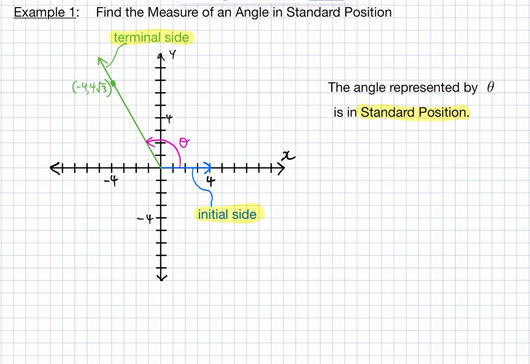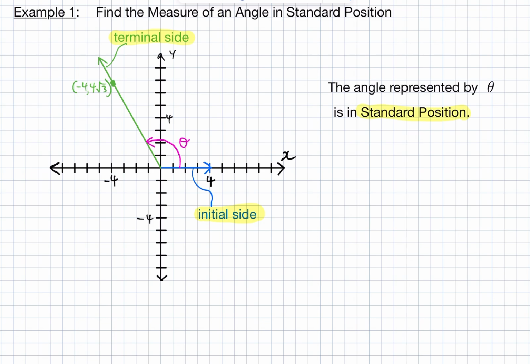Just at a very high level, what we want to know is to figure out this angle right here from the terminal side to the x-axis. If we can figure out this angle, then we could take the full angle of this axis, which is 180, subtract this angle, and what's left would be the angle theta. All right, so how would we do this?